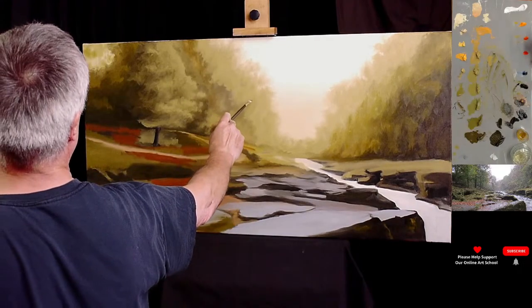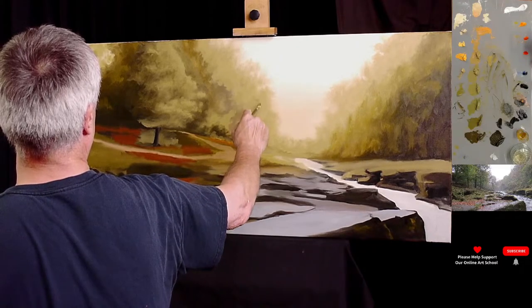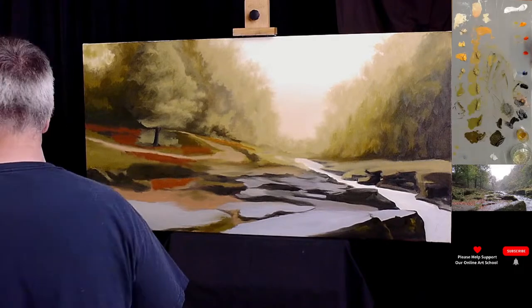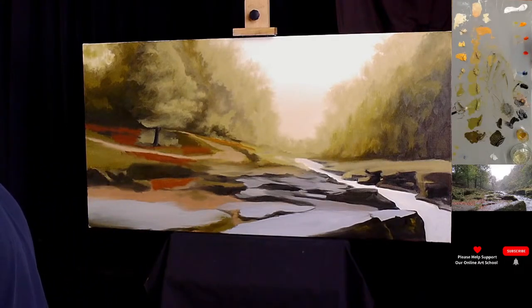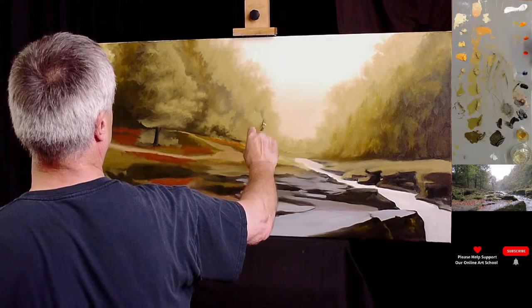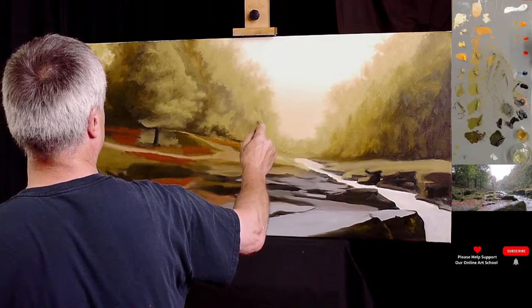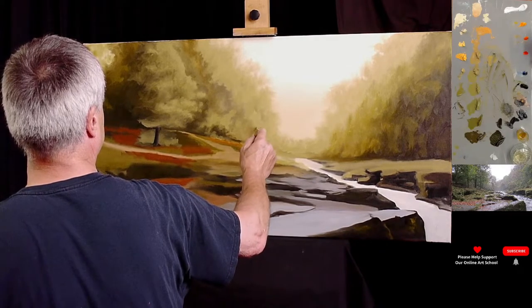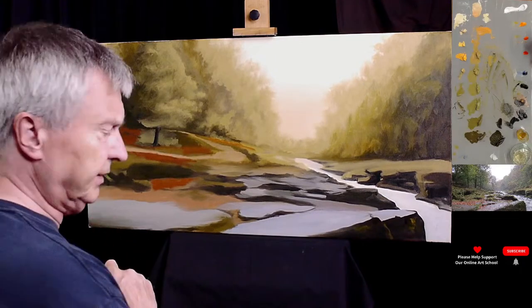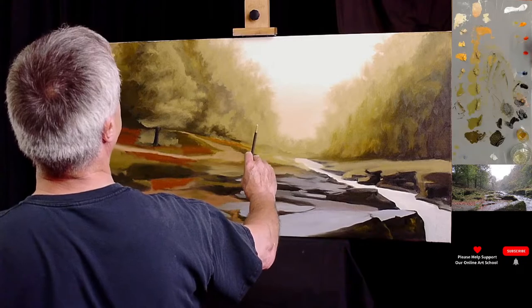I'm trying to get as far away as I can from the canvas so I can see the whole painting rather than a sliver or a small section, I should say. Let's let the brush dance. Mindful of, I don't want to go too high a chroma at this kind of distance. Don't want to regret putting a colour in. Think we're safe just with that. Let's do some more.